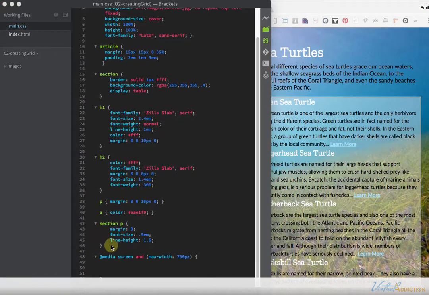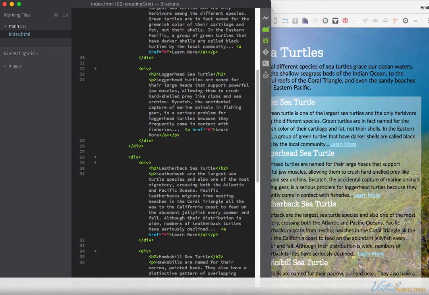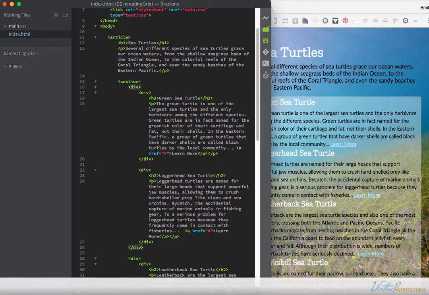What we're going to do next is start by making some new rules. So down here, before my media query ends, I'm going to make a new selector, and this is going to be for section greater than div. This is going to only target the first three divs within that section, which are the divs we use to group the first and second, the third and fourth, and the fifth and sixth sub divs. So when I use section greater than div, what we're going to be getting is those divs that wrap around. So I'm going to get this div that wraps around.